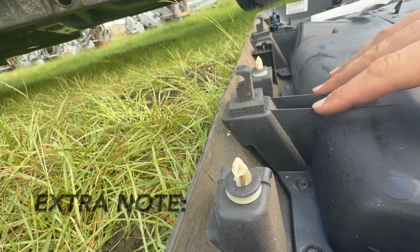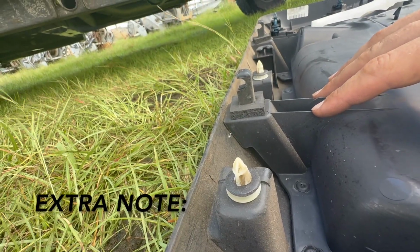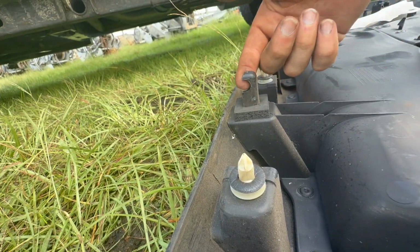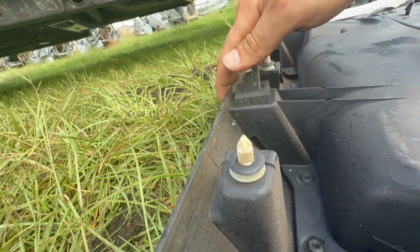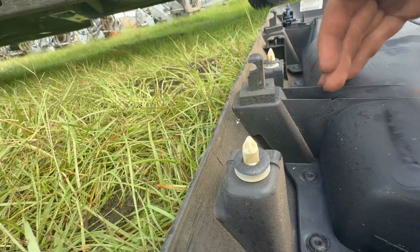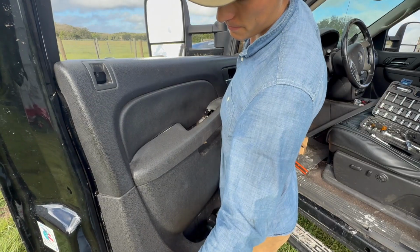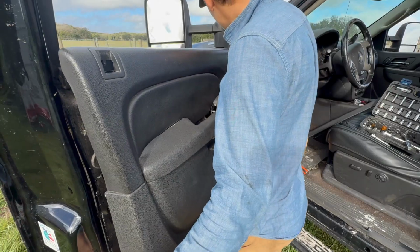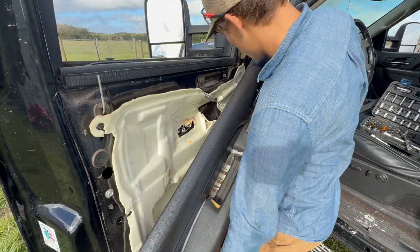When you're taking this door apart and you're pulling the bottom out, you can only do it so far. These pins are gonna pop out, but then you got these hooks right here which are in the door. So you have to lift the door panel up and then it will pull away from the door. Once you get all the pins on the back popped out, the door panel will lift up and come off. Rotate it sideways a little bit.